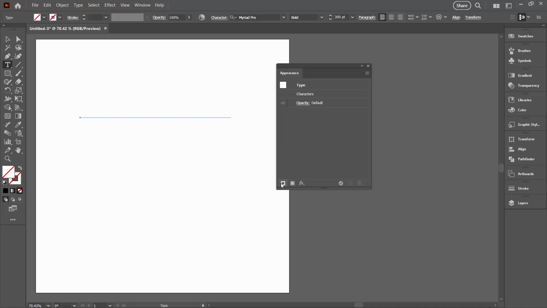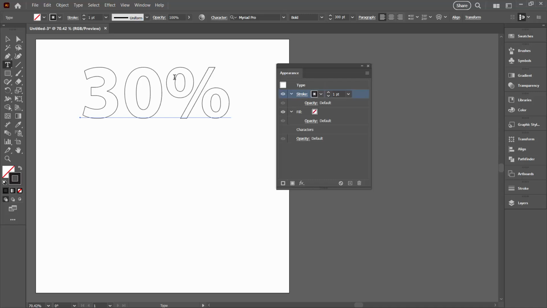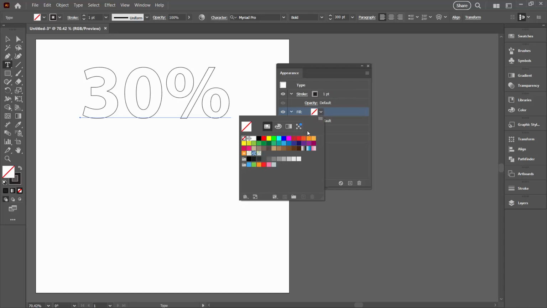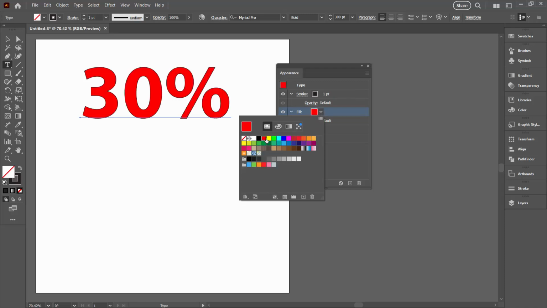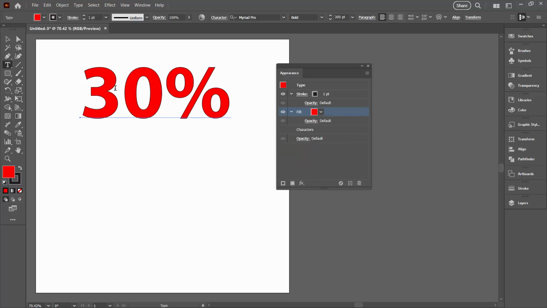So what we're going to do now is add our stroke and add our fill. So I'm going to click on add a new stroke, and when I add a new stroke I get a fill as well, so I don't have to do two steps here. Now my stroke is going to be black. That was the color that initially was in the image we looked at, and you can obviously change the stroke weight should you wish to do so. I think I'll settle with 1 point for now. Now the fill was going to be, if we're following that example, red. So I'm just going to click open here and let's choose a red color.